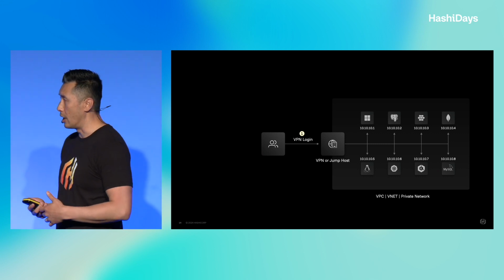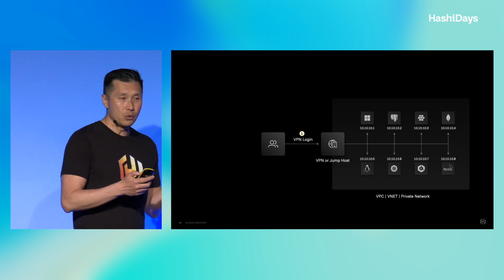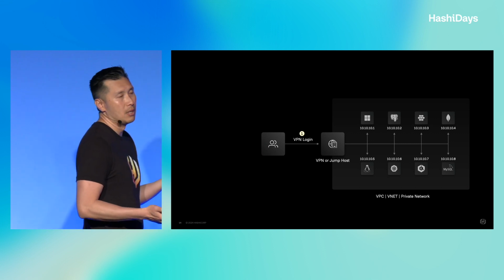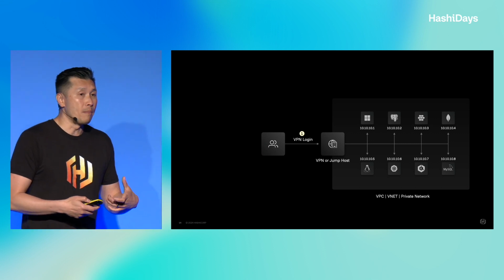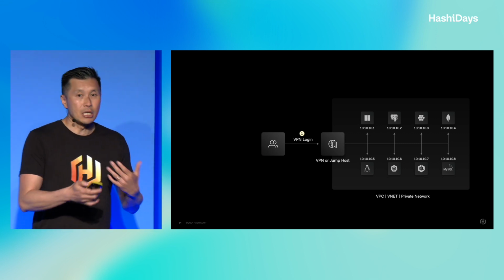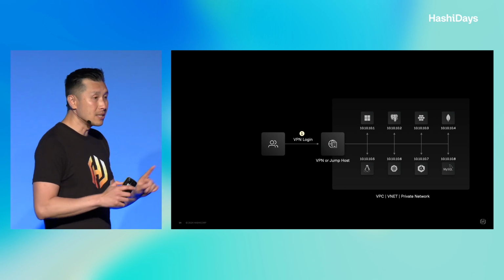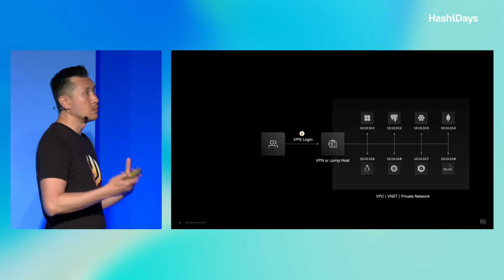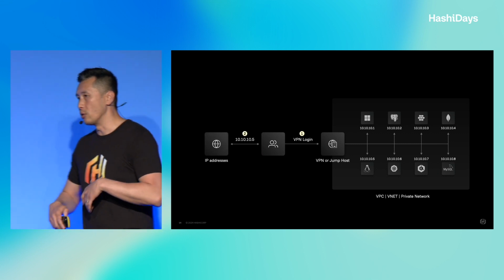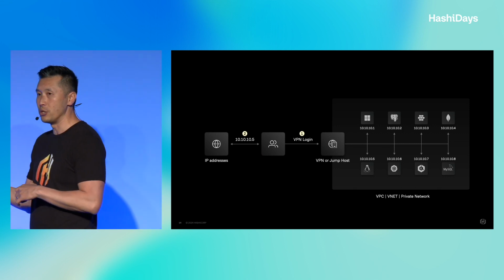It's not that hard to log in using a VPN, but then the challenge is that now that user can pretty much go laterally anywhere in that network, whether they're permitted to or not. Maybe they have the capability to log into those systems, maybe they don't, but they're still on that entire network, right? So that's one security concern. You're not enforcing least privilege access. The next concern is that the workflow now includes the fact that they have to look up the IP addresses of these resources, right?